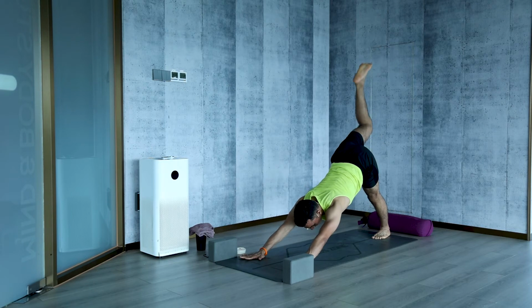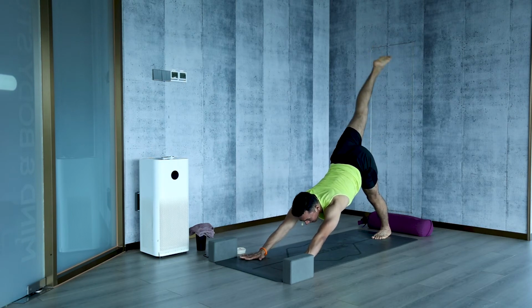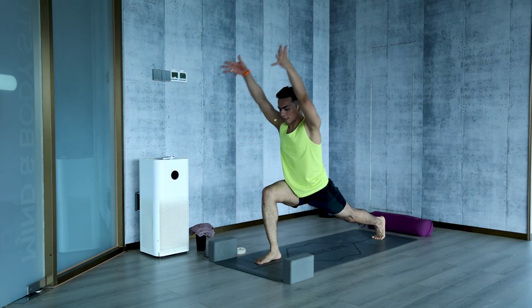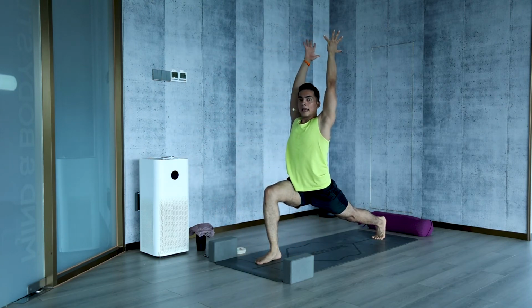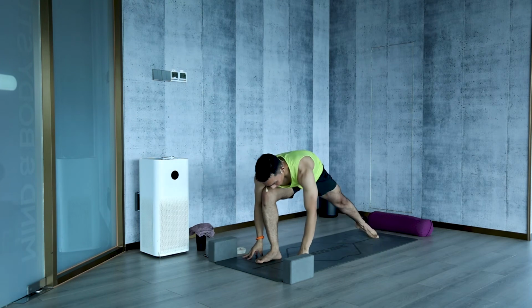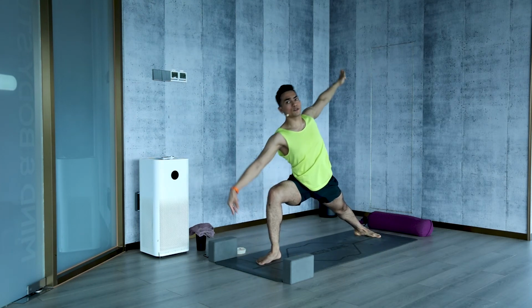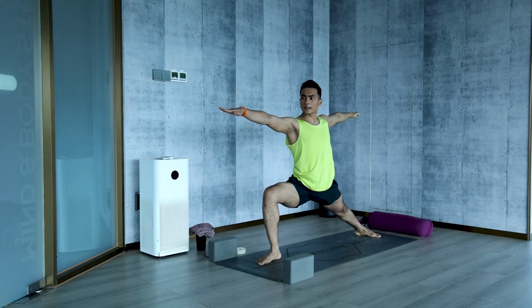One more time, right leg up, inhale. Exhale, right leg forward between the palms. This time, inhale, both arms up. Exhale, drop the palms down. Very good, drop the heel down. Very good, left arm up, inhale. Then come to Virabhadrasana B. Look at the right palm.